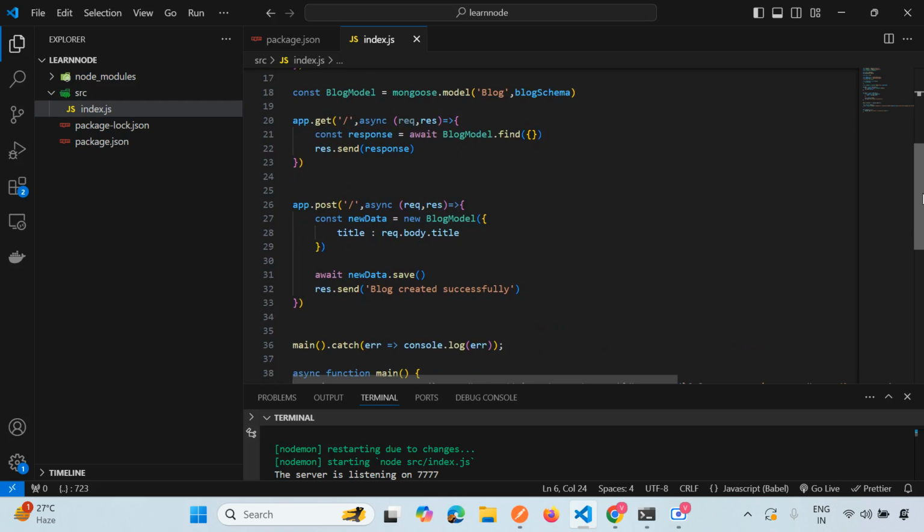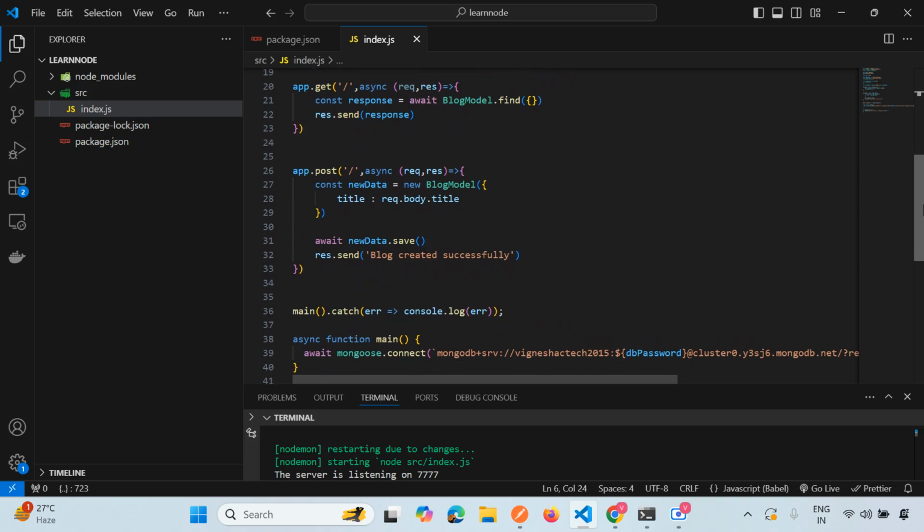And I'm just trying to use that model. That is right, model, and then avoid new data.save.